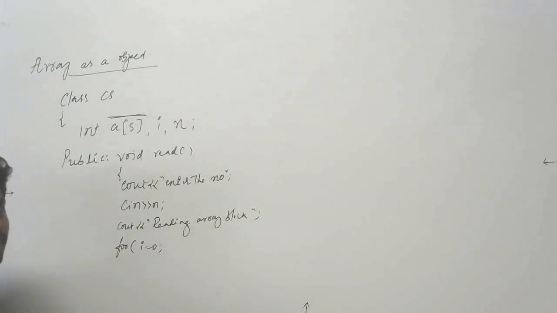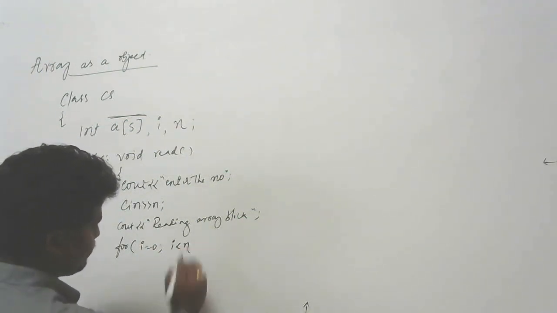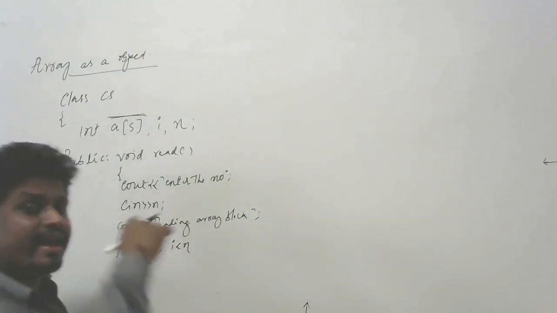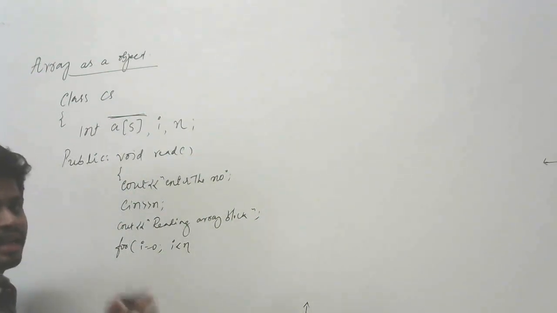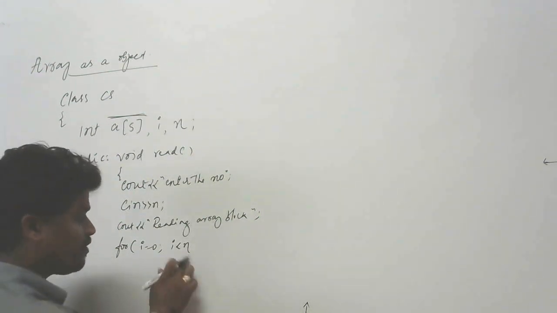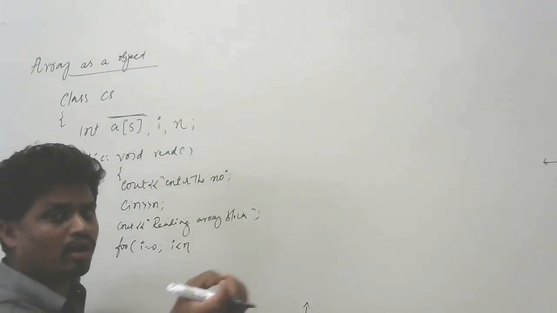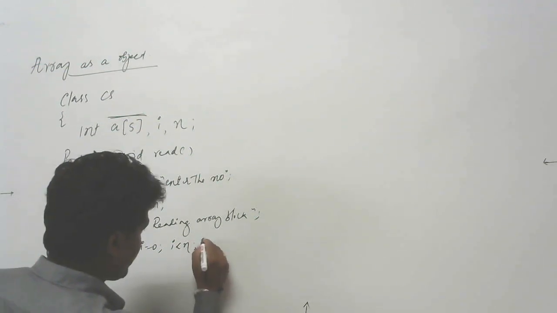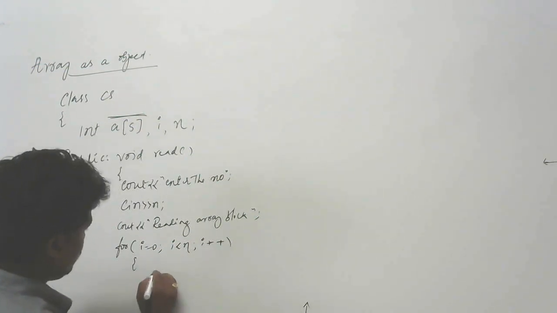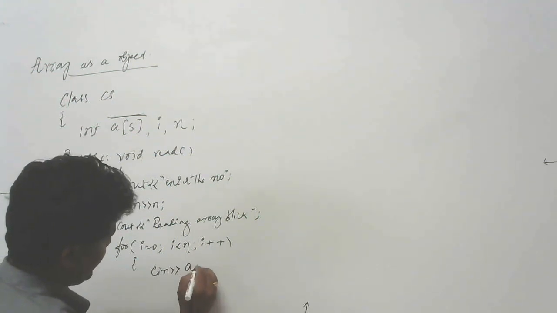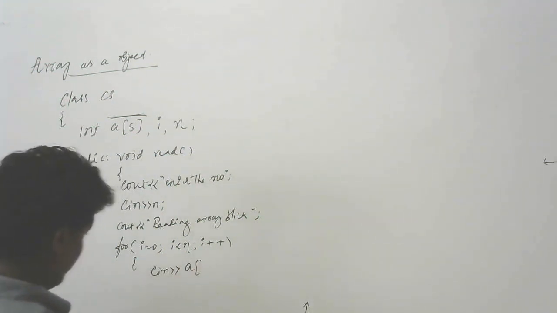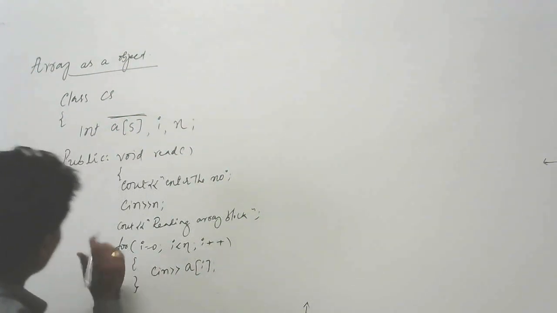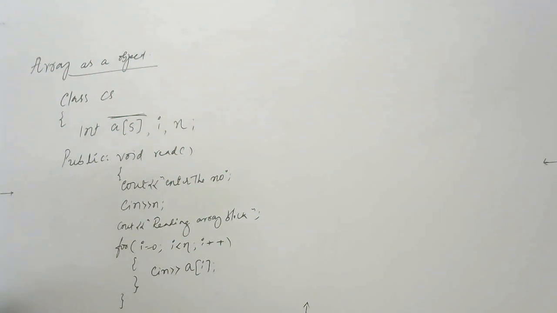You have to use the looping. For i equal to 0, i is lesser than n. In the last session I had taken 5 here because I wanted to visit each and every array block, but n indicates: if you want to visit 5, then you take 5. Out of 5, if you want to visit only 1 or 2 or 3 in an optional manner, then you are supposed to use another variable for help. Then i plus plus. cin, what is the name of the array? a. With the help of which variable are you repeating? i. That's supposed to be written here. Close the looping and close the function.